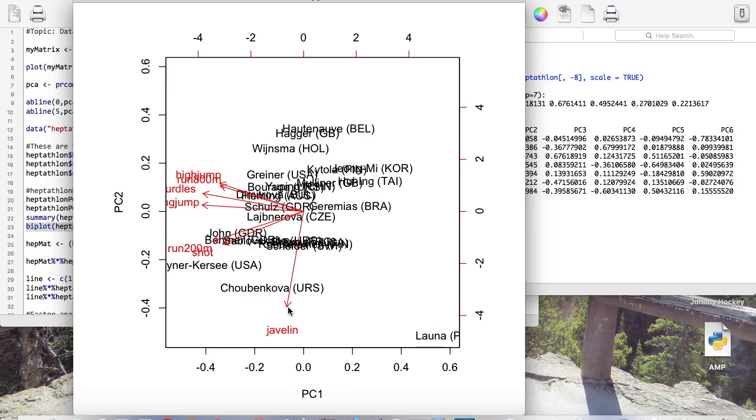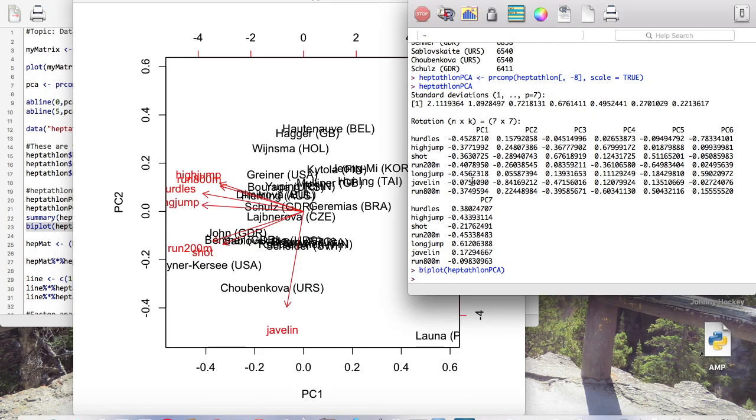And then what each of these individual arrows are giving you is the relevance of that variable in the first and second components. So if you have a large javelin score, it's going to give you a fairly negative or fairly meaningless result in principal component 1.